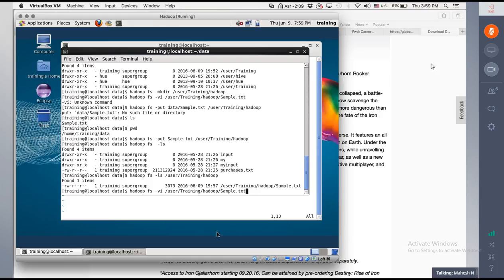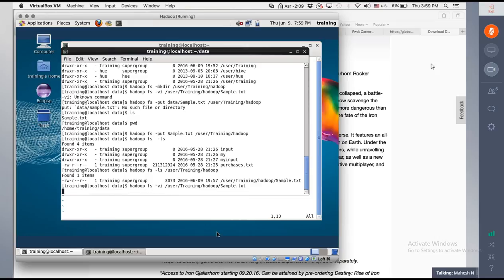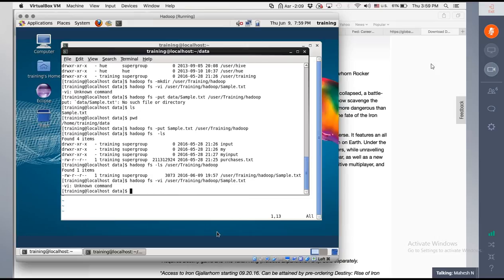Yes, Hemant. Yeah, this didn't work. Why is that? Earlier it opened up an editor for me, right? No, it didn't. It gave the error before also. Did we use Hadoop there, or did we just directly use the -vi command? We did it without the Hadoop fs. Space, the location.